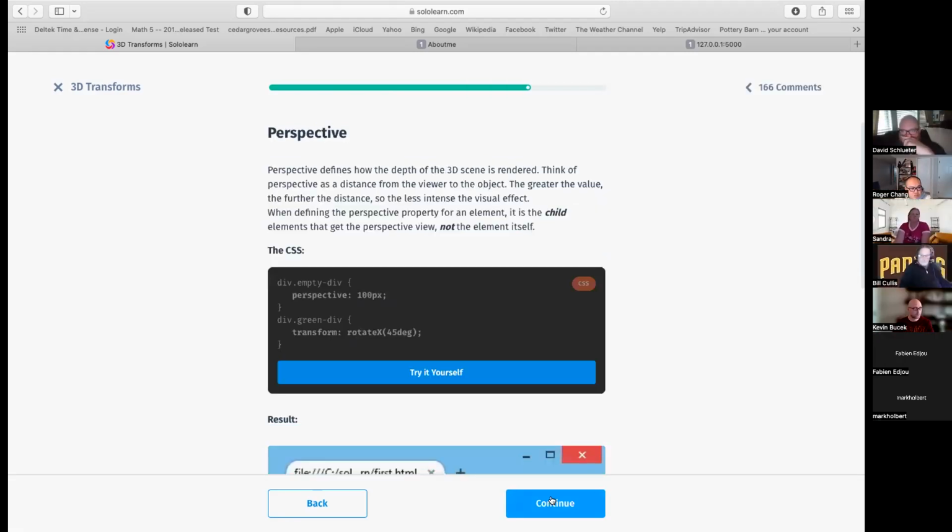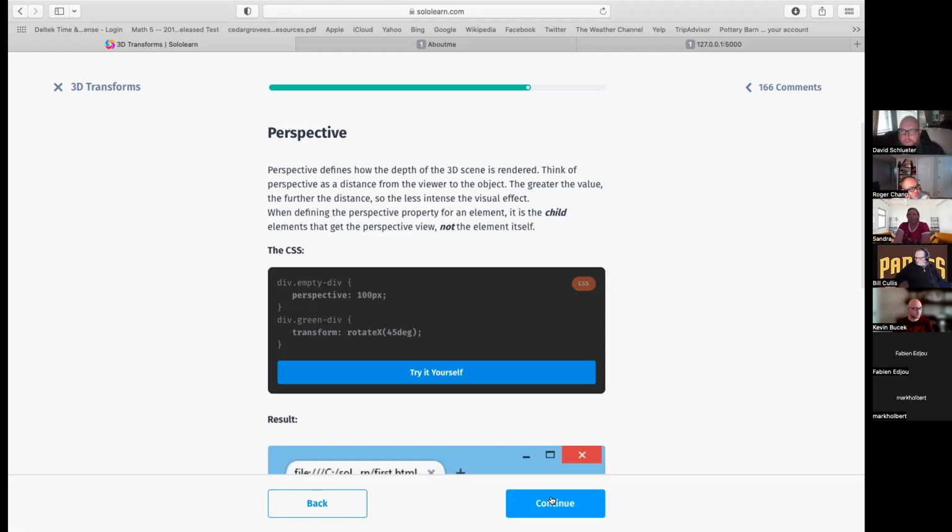All right, David S., can you read this one? Perspective. Perspective defines how the depth of a 3D scene is rendered. Think of perspective as the distance from the viewer to the object. The greater the value, the further the distance, so the less intense the visual effect.